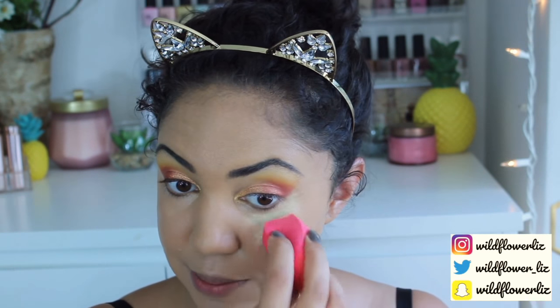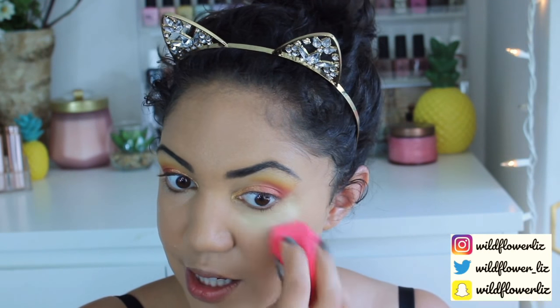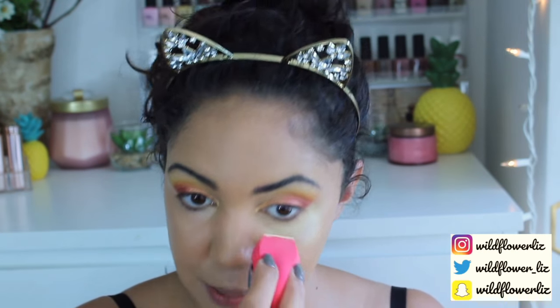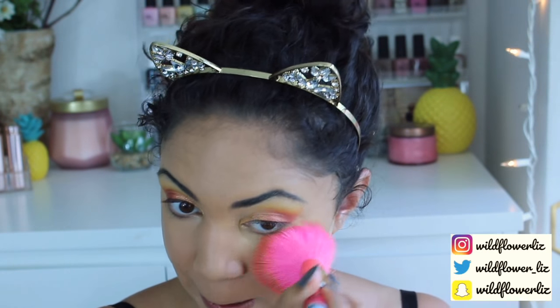Let's go ahead and bake. I'm going to use the No Filter Setting Powder in Banana. This is a very yellow banana powder, which I'm not mad at at all. I hope they come out with a few more shades though. A little bit of a lighter yellow might be nice. I mean, this almost looks like a yellow eyeshadow. Look at how yellow that is. To avoid drying out, I brush the bake off pretty quickly.